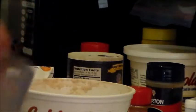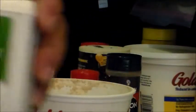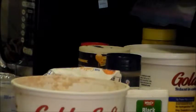I'm gonna show you how to make my Kentucky Fried Chicken. You need a measuring cup, salt, season all, paprika, black pepper, and some all-purpose flour. And you need a container you can put all that in. You can use a plastic bag, a Ziploc bag.